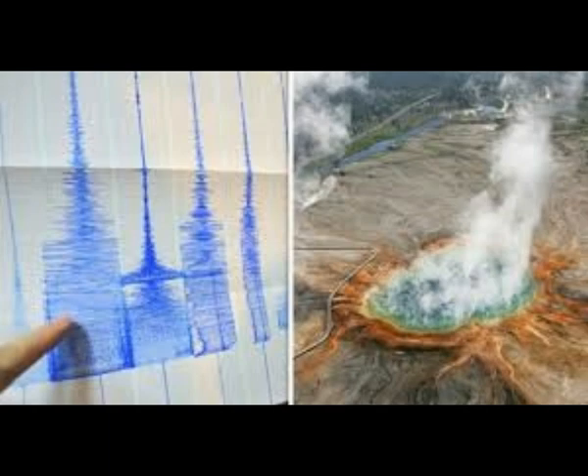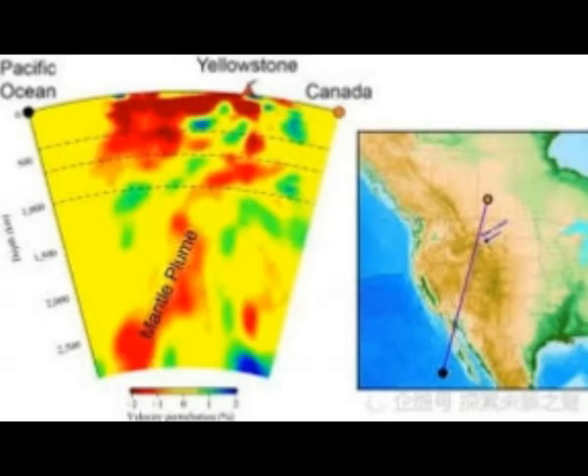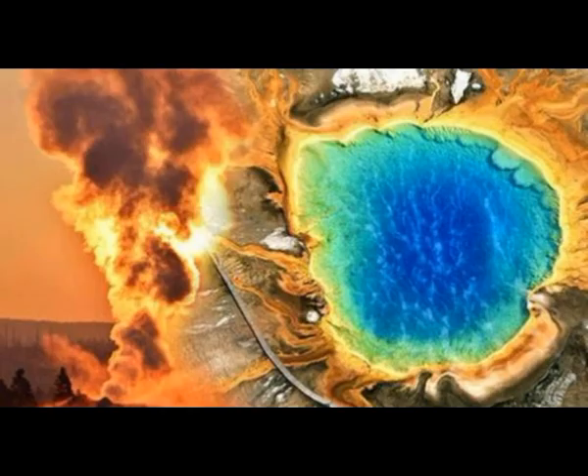Let's remember how the magma goes into that area. It goes in through Baja California. The western part goes through the San Andreas Fault and the Walker Lane Fault System, and the high-threat volcanoes of the California area. And then the eastern part goes through Salt Lake City, Utah, which had a March 18th 5.7 out-of-the-blue earthquake, and then goes in to supply Yellowstone. And then it turns west, and that's a superficial magma close to the surface.